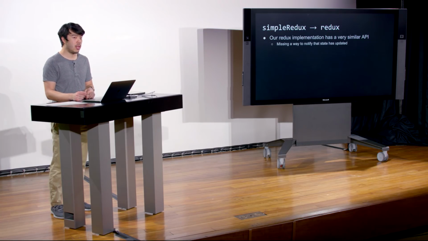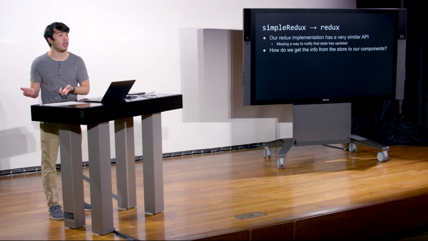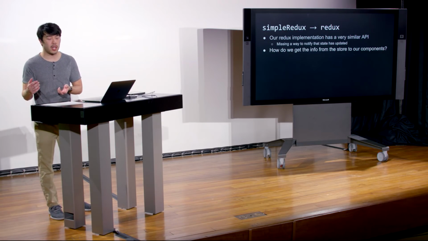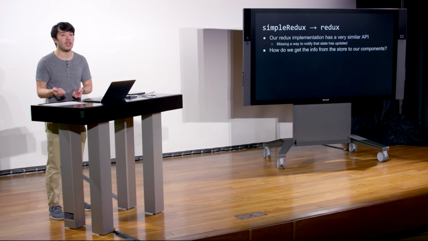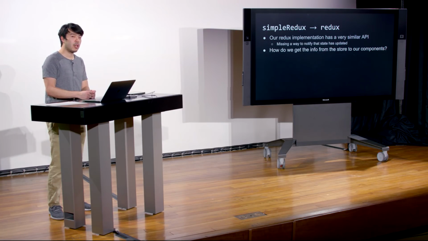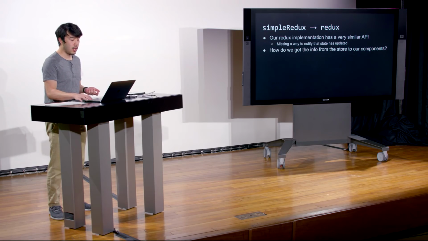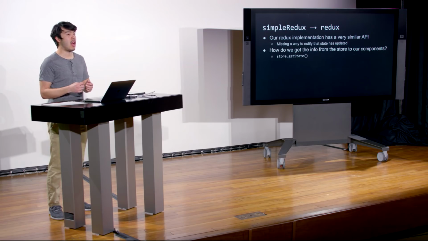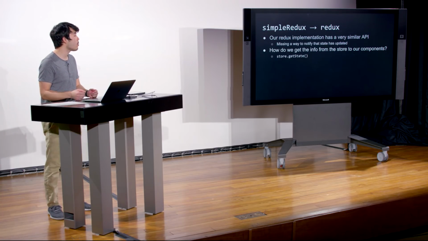And so now we have a few questions to answer. How do we get the info from our store into our components? Because right now, we've been using our store as just a standalone module and accessing it effectively at the command line. But now how do you get this to run in an application? Well, it turns out our store has a handy method for getting that info. It's called store.getState. And so in our application, we can actually access our state from our store directly. So we can do store.getState to receive that. And so now let's start integrating Redux into our application.